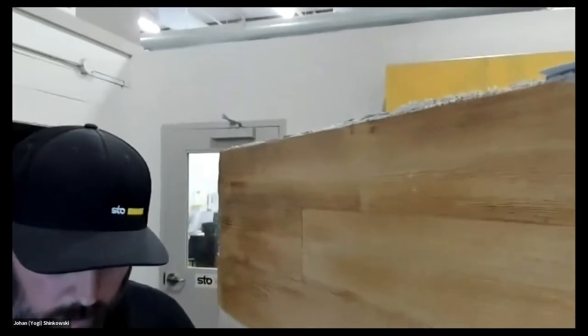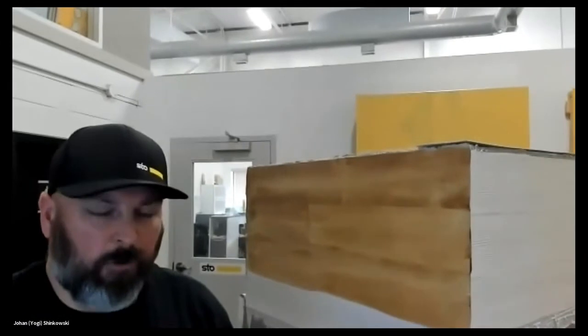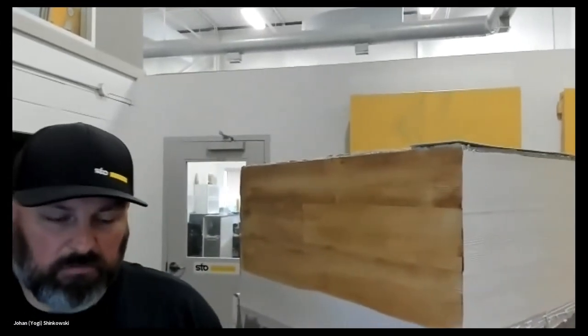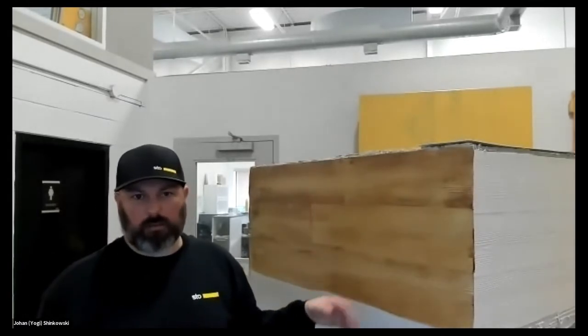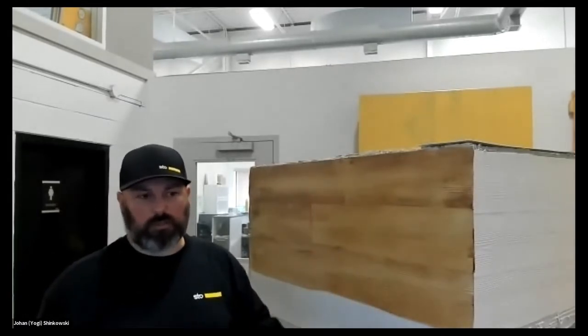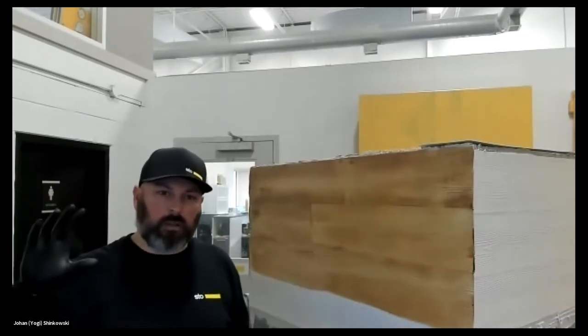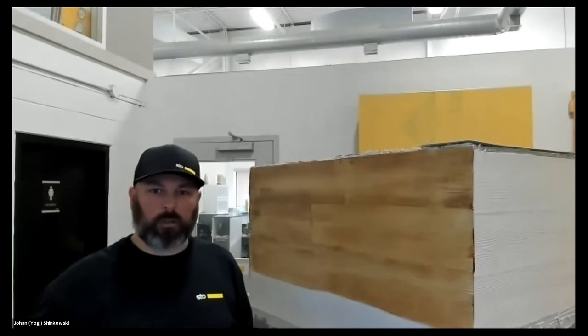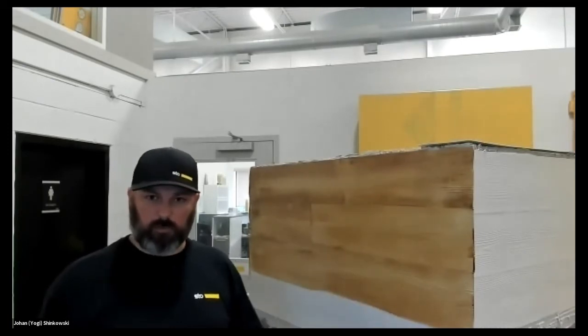The other thing I will add is that real wood is susceptible to rot, mold, mildew, you name it. This product isn't. You're not going to have a rotting or molding issue. They did do one house in Germany where they did a side-by-side. They used wood veneer and then they used real wood. The wood one looks like wood. I'm not going to say garbage because it's real wood, but this still looks like the day it was done. So it does stand the test of time. There were studies done on it before we brought it to the market.